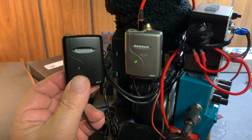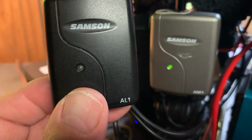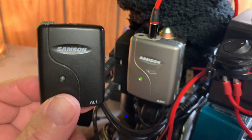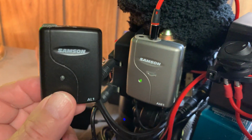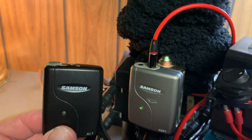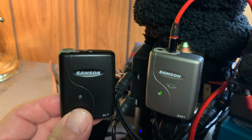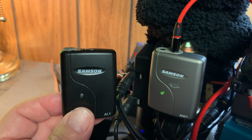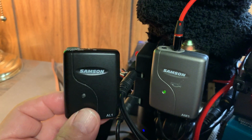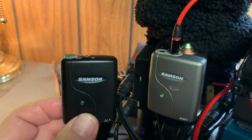Now this is the airline series. They don't make these anymore, but if you do see an A1 transmitter and receiver and it looks like it's in great shape, buy it, because this is the best little guy that you could possibly own if you're looking to conserve space. Now you can buy something like this that's cheap, maybe 150 bucks. This was more like 250 or 300 when I got it years ago. And it served me well, and it's still serving me well.